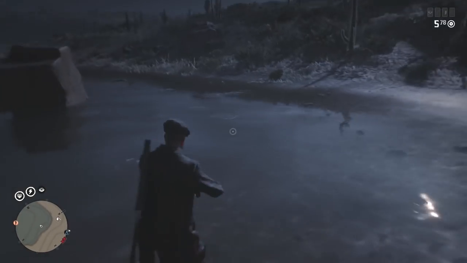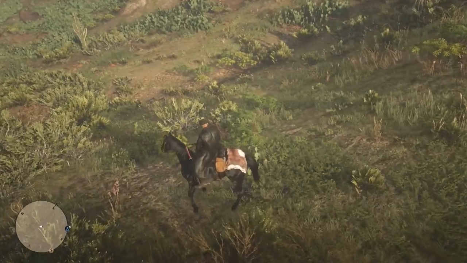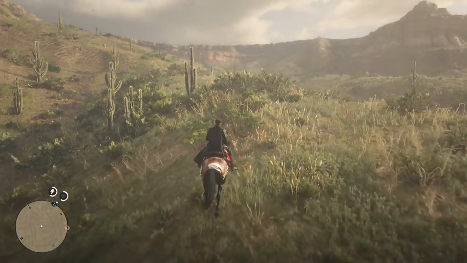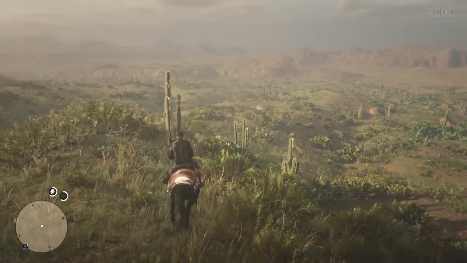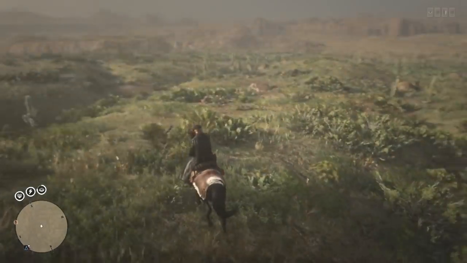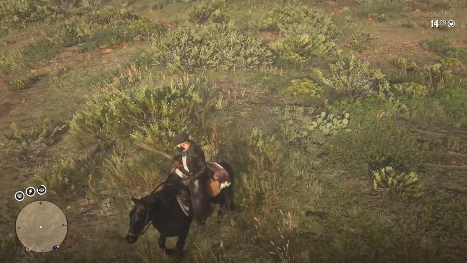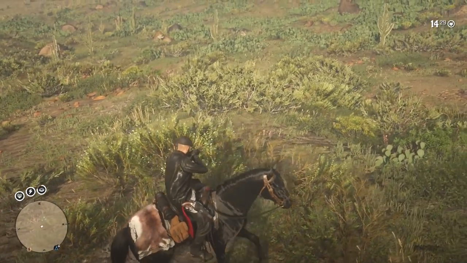For the next location, we are gonna head here just above the O and the L in Chula Springs. This place, you can go and get yourself a cougar, and on the way from the fishing location to this location, what I would do is just hunt every single animal. That is what makes routes so good. On the way from different locations, just hunt everything that you can see. Anything like a pronghorn buck, anything like that, kill it, go and store that on the back of your horse.